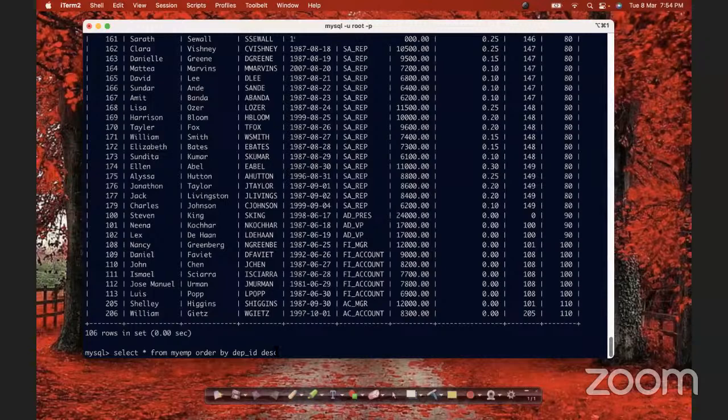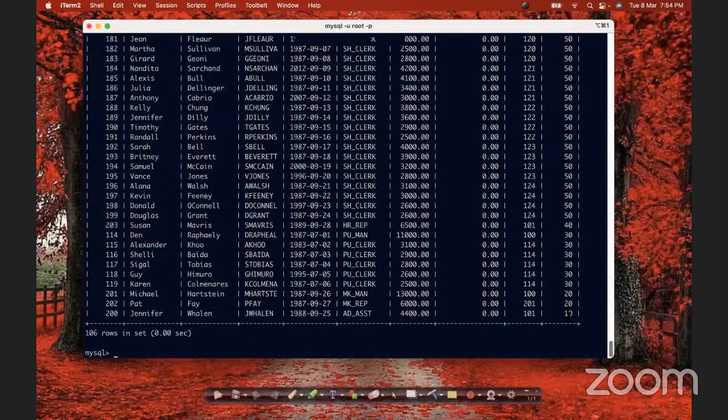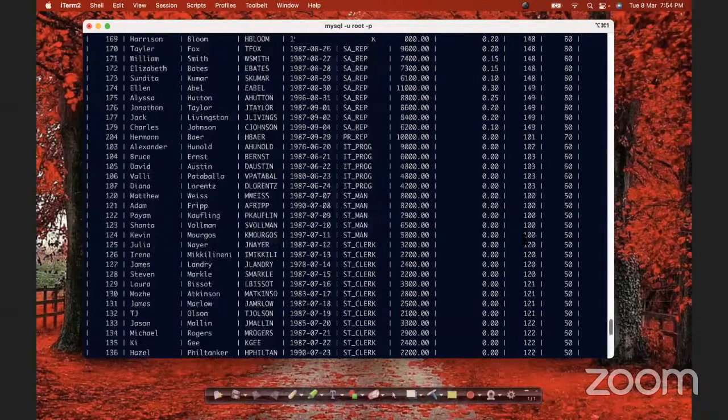DESC here stands for descending, right? So this will show the records from the highest number to the lowest number. So department 110 will come on top and 10 will come at the very bottom, right? It's arranged in reverse order.